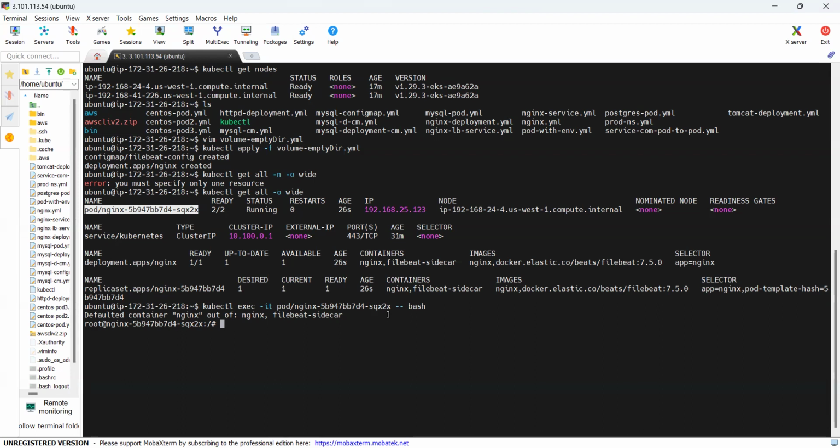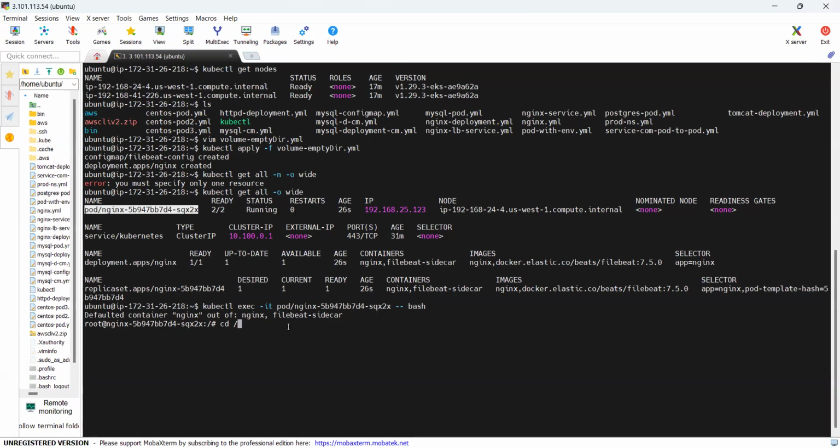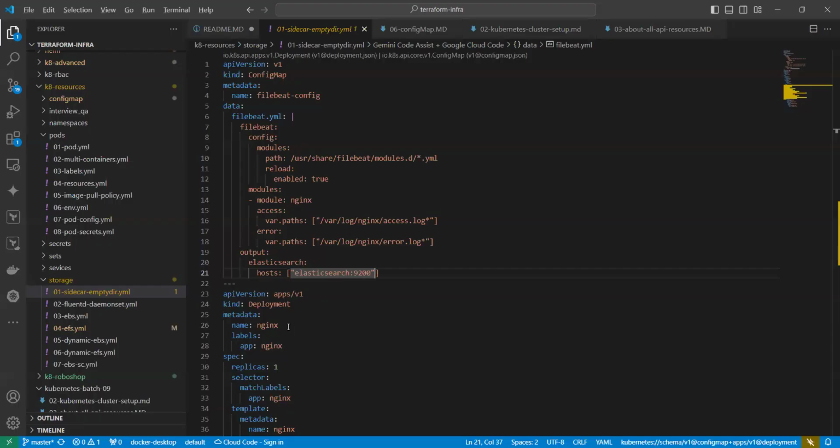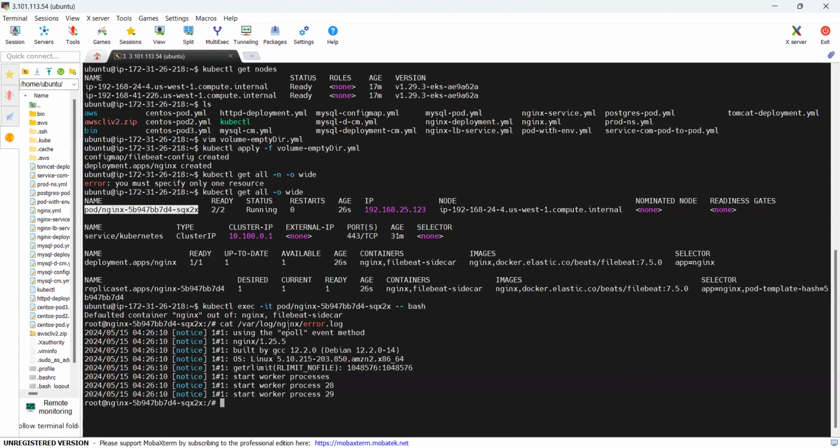cd slash. Check here. See here, where Nginx error logs and access logs are. These all are error logs.